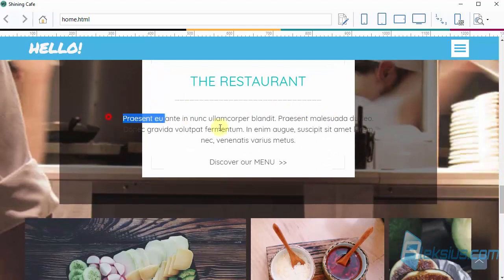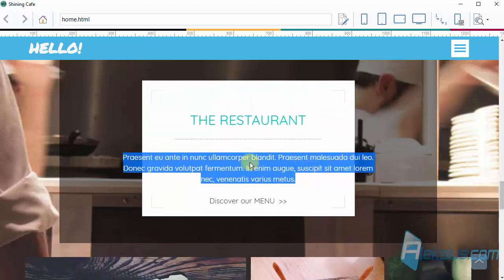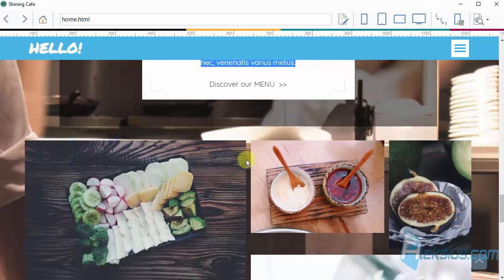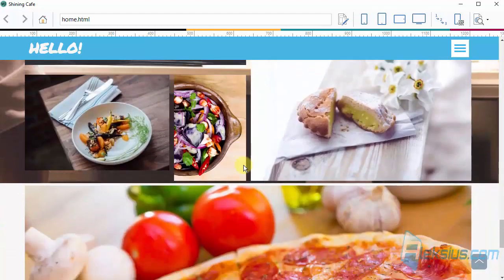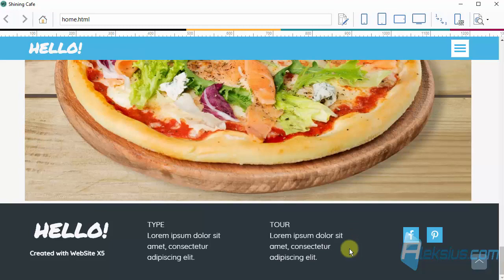Here you can see the styles applied, but they don't match the dimensions of this square, so you may need to adjust some settings. As you can see, the footer was also applied, so in this way you can import and export a template.